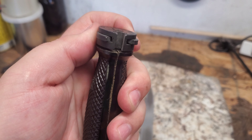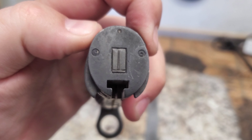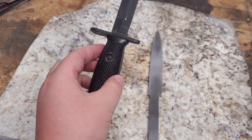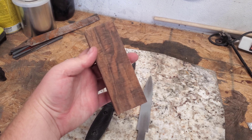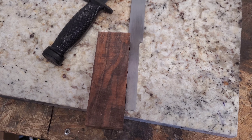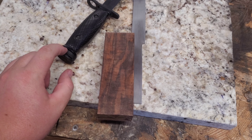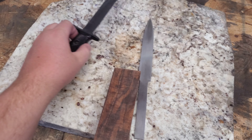The tricky part is gonna be this pommel when we get there, because we're gonna have to make these latches so that it will hook on. I'm trying to decide whether I should get some black plastic to put on as a handle, or use this stabilized wood from an earlier video to make a fancier looking bayonet. So right now we're gonna work on the blade — let me know in the comments. I think we're gonna do two parts; multi-part video depending on how long this stuff takes. The pommel and the guard — all that fit up. First time I've actually had to follow exact measurements.